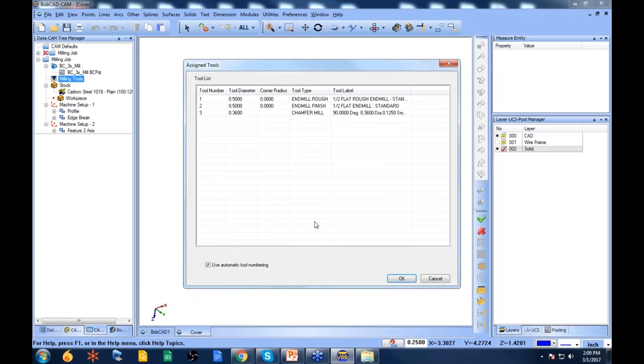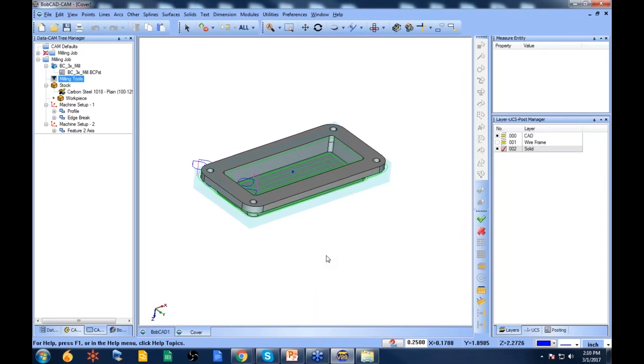So you can come in here and you can change your tool numbers. You can uncheck automatic numbering. It will grab your database numbers. You can come in here and click on what these numbers are. Generally, I do this before posting. If you have a tool crib set up and your tool numbers are defaulted in the tool crib, you don't have to put as much attention on this, but it's definitely something you want to pay attention to prior to posting. Okay.